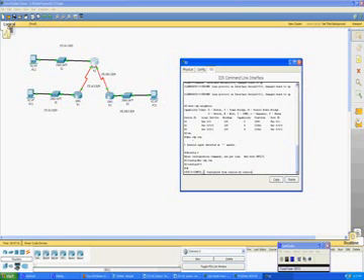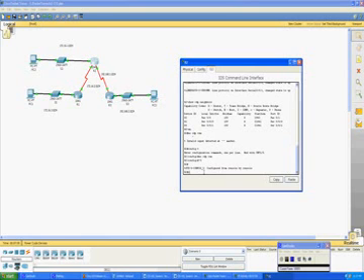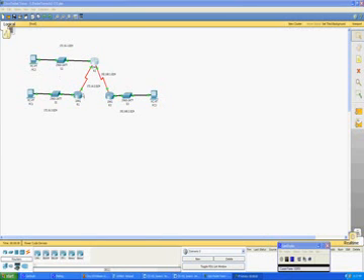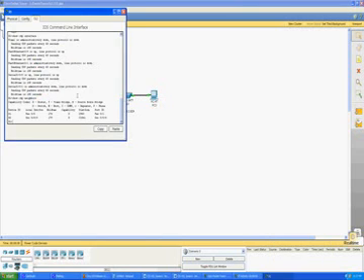And we're going to issue the command show cdp neighbors. Oh, not on that one. We're going to go to router 1, and we're going to show cdp neighbors.